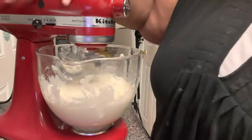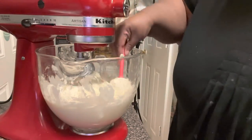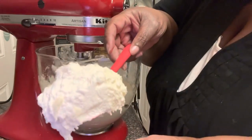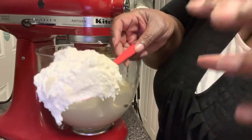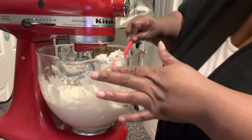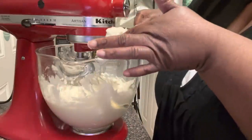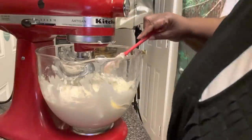Okay, guys, we're gonna stop this before we put the eggs in, because I want you to see the texture, how it's changed. Look how fluffy and white that is. This is how you want your main base, which is the butter and your sugar. You want it airy and fluffy and white. You don't want to overmix it, and it's not even gritty. Okay. We'll get that in there and wipe my hands off.